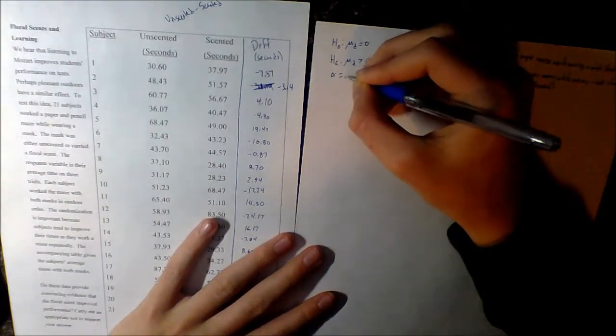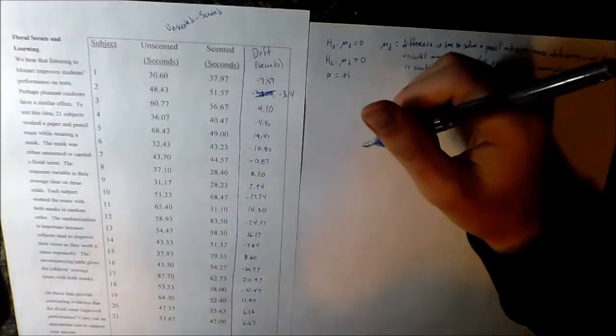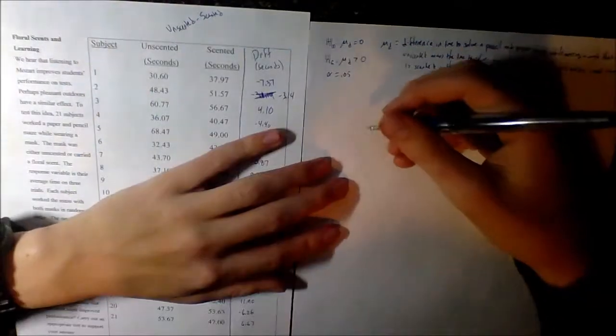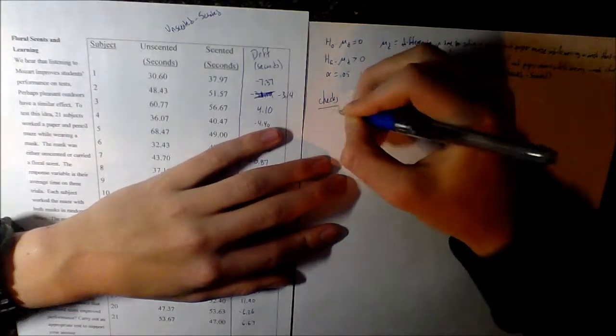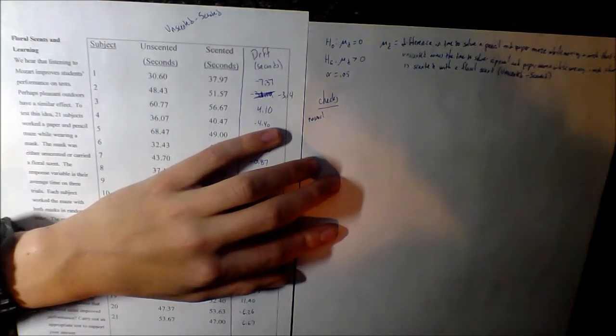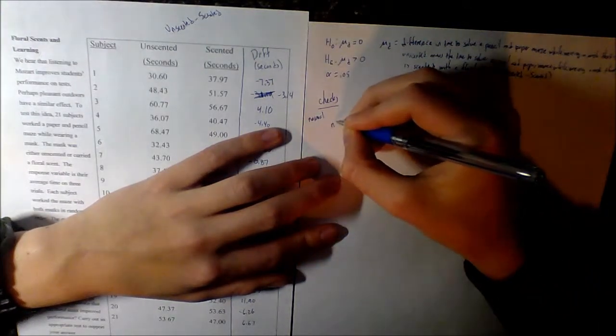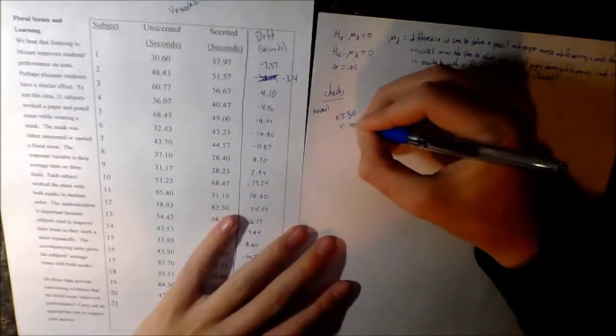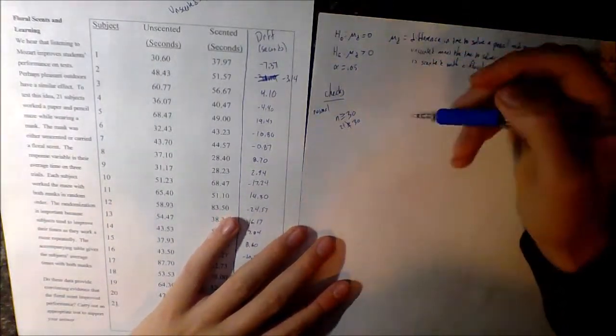So now, you have to define your significance level. So you'd say alpha, it wasn't given to you, so let's say equals 0.05. And now it's time to do the checks. Never forget the checks, or else you get a couple points off on your quiz when it comes around. So your checks, start with normal. We can't use NP is greater than 10 because we don't have a probability. So we have to check if n is greater or equal to 30. n here is 21. So since 21 is not greater than 30, we must look deeper.